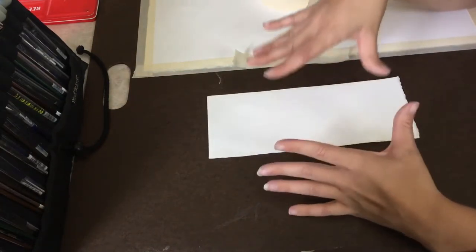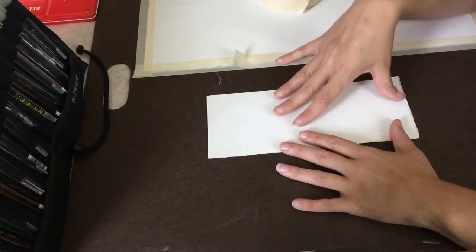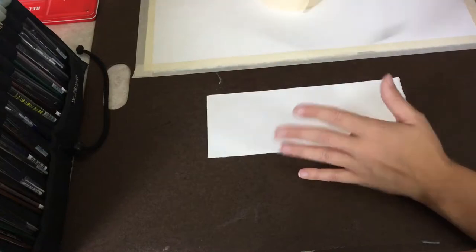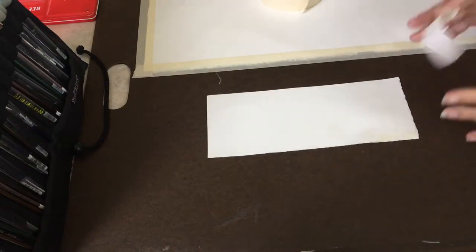By getting it pre-wetted, it's already going to have expanded. It's already going to have moved. You give the water enough time to seep into the paper, and it's already done everything that it wants to do. And you don't want this sopping wet. You don't want to wait for it to be completely expanded like a sponge. You just want to get it wet.